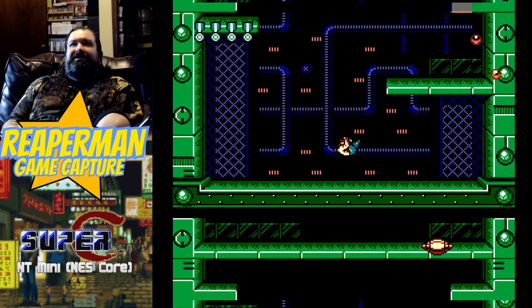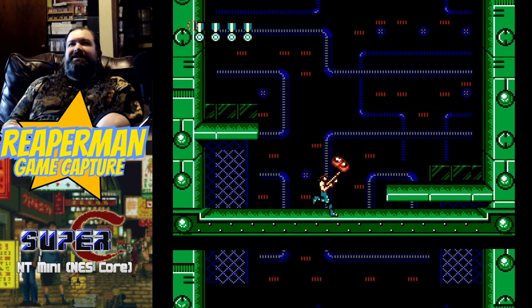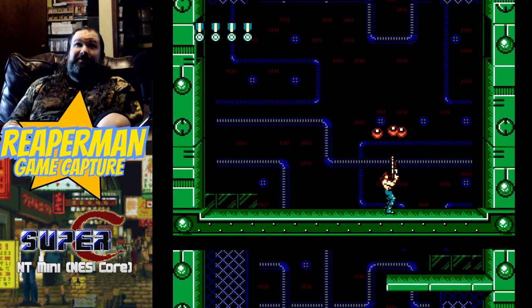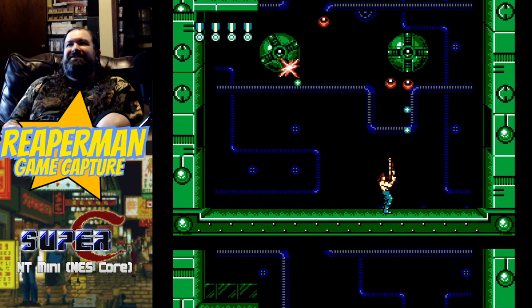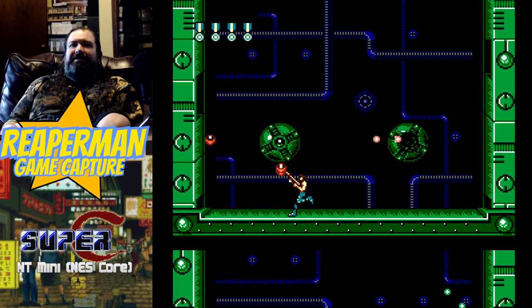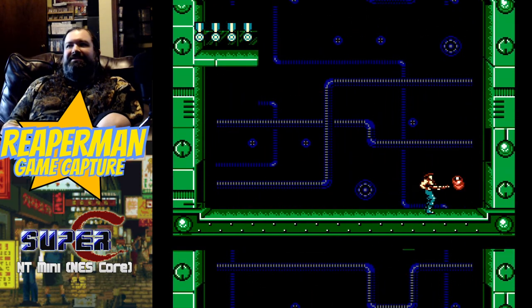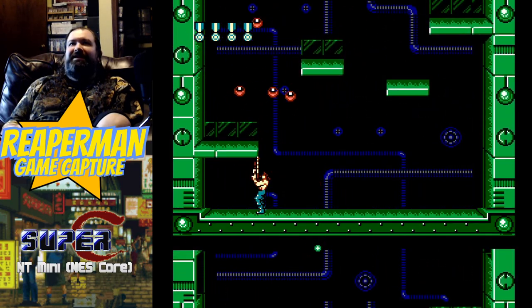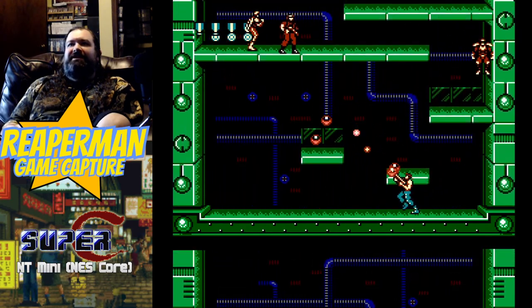Alright, now I'm entering the first elevator with the spread gun, which is the ideal, I should say. This might be the first time, knock on wood, that I get to the boss with the spread gun as an adult. And I do recall the spread gun making this boss much, much easier. I think in my last playthrough on the other video, I made it there with the machine gun, which is not a terrible place to be in. I really like the machine gun in this game.